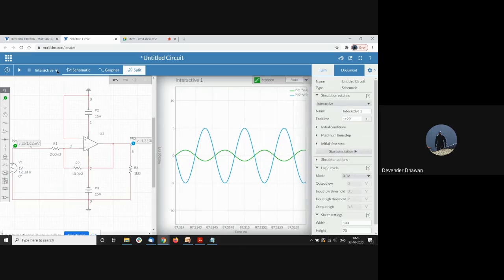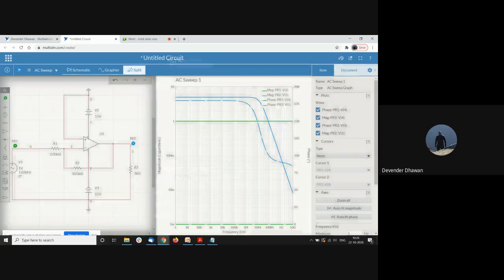So I will run the AC sweep also to see if we have a particular bandwidth. Now here if you see, my output is initially high. The green one is my input, and the blue one is my output. So you see it is already above my signal. That means amplified. But after this point, which is like 3.16 megahertz, it will start decreasing.